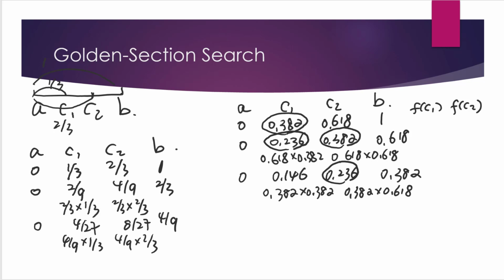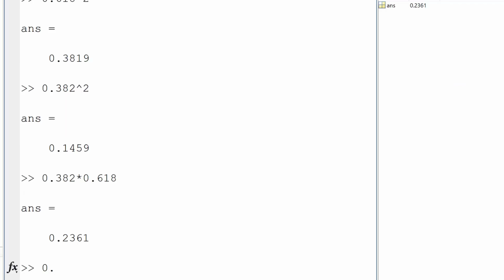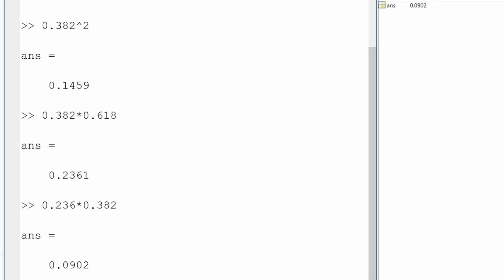If you repeat this process from 0 to C2, which is 0.236, then the value C1 should be 0.236 times 0.382, which will be 0.090.